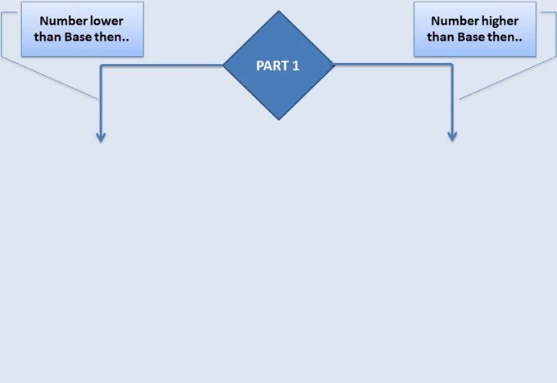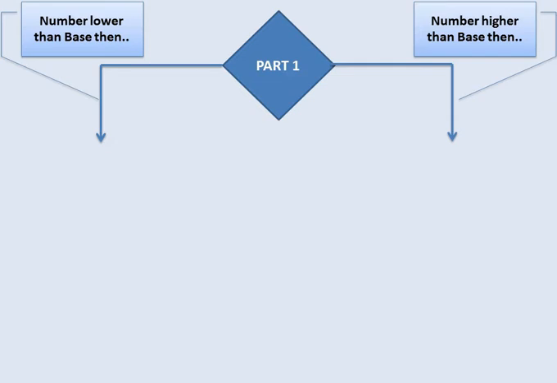As I mentioned earlier, there will be two parts of our calculation, and each part has two cases. One is when the number is lower than the base. For example, if we want to calculate a square of 96, in this case, the number 96 is lower than our base 100. Please note that as our number 96 is near to 100, we do not need any sub-base for our calculation. And the second case is when the number is higher than our base.